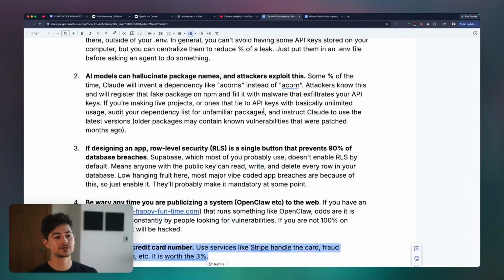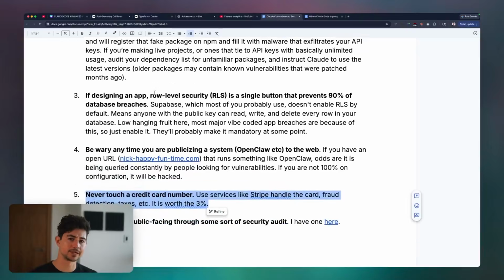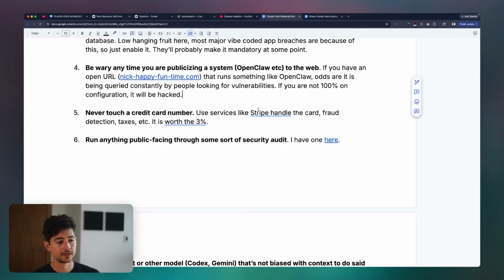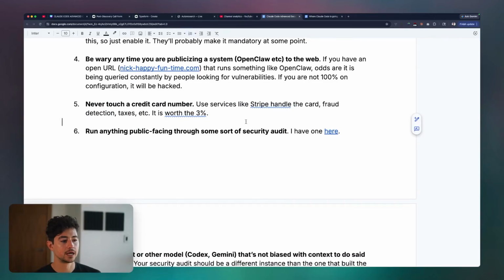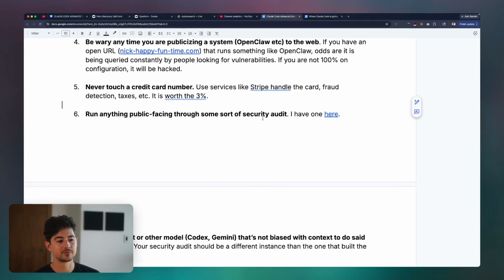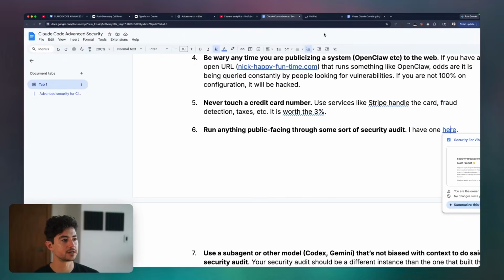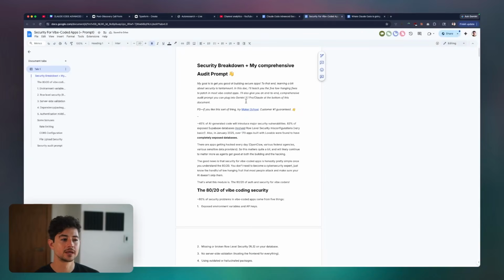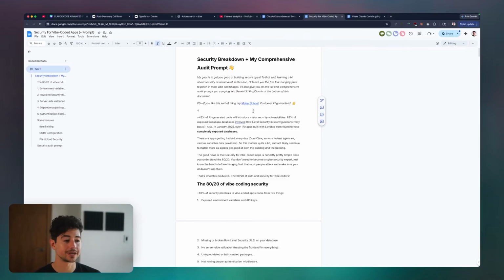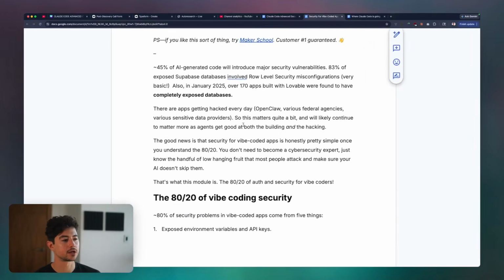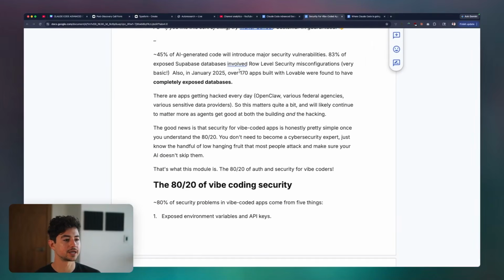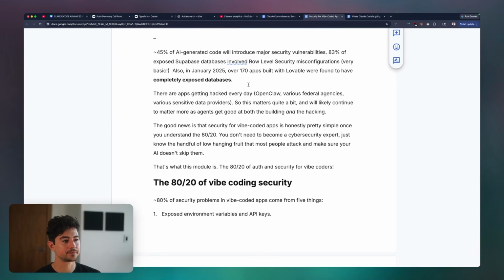All right, now once you're done understanding this, which should be now because hopefully nothing here is super complicated, although some of these concepts are advanced, I understand, all you need to do is run anything public facing through some form of security audit for maybe the other 80/20. This is a security breakdown that I created for a vibe coding course where I was showing people how to make full stack apps. Pretty cool, using Gemini, and I guess Gemini and Claude Code. You can find that on my channel if you want. Just type Nick's Drive vibe coding or something.